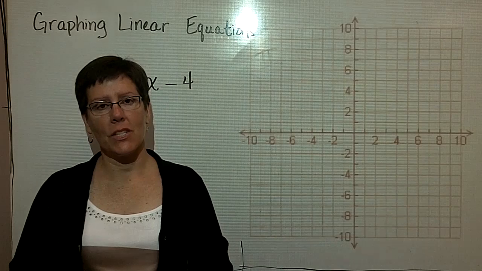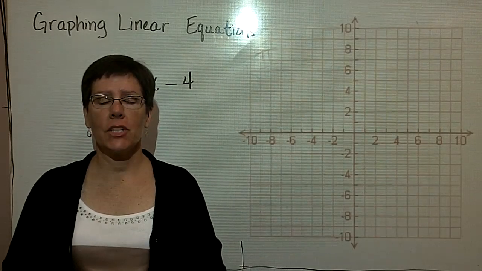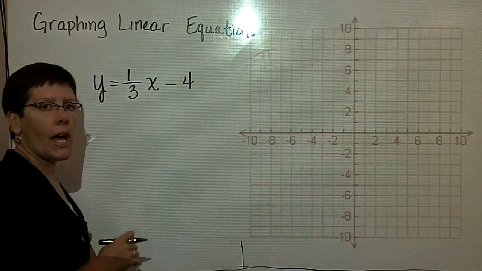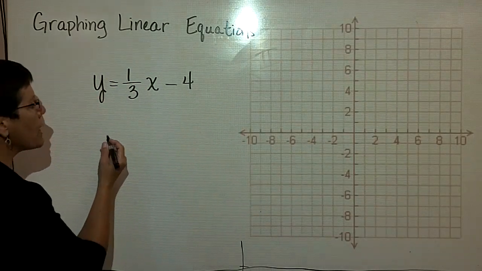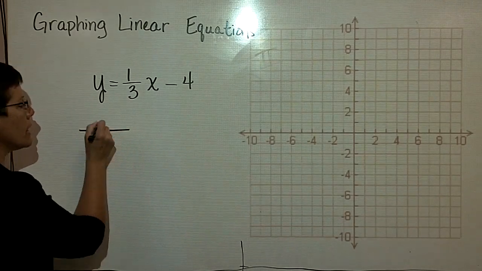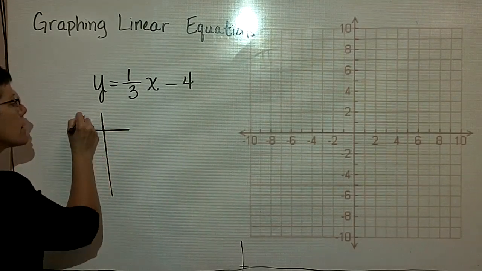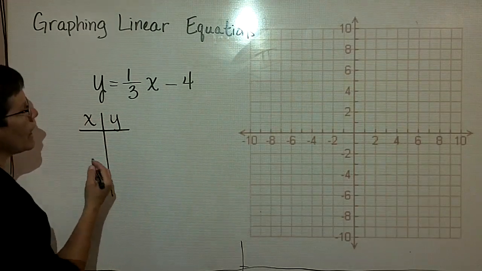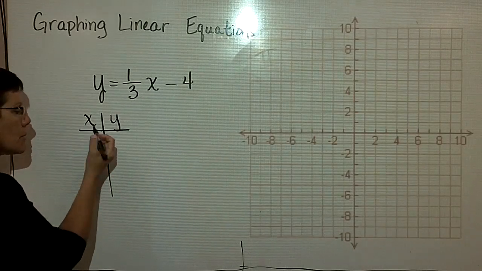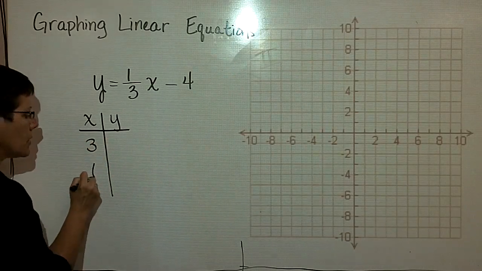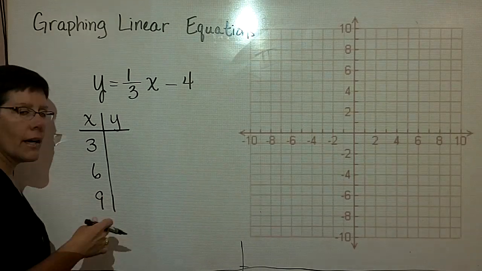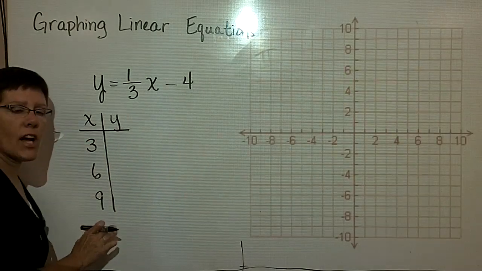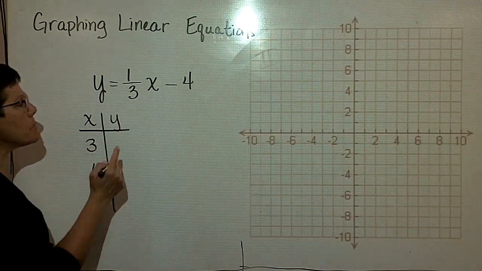Let's graph a couple more equations using 3 ordered pairs in each case. The first one, again, is going to have a fraction involved. I have y equals 1/3 x minus 4, and I'd like to graph that. So again, I'd like to use values for x that are a multiple of 3. I'm going to be unusual this time and use 3, 6, and 9, even though the value of 0 is really nice and easy to use. I just want to illustrate every time that you don't have to use the same values.